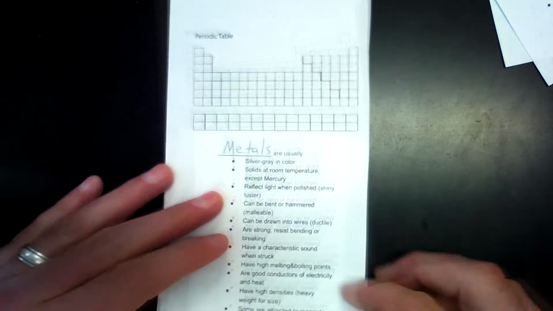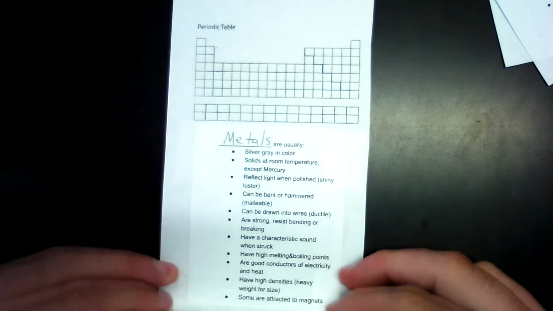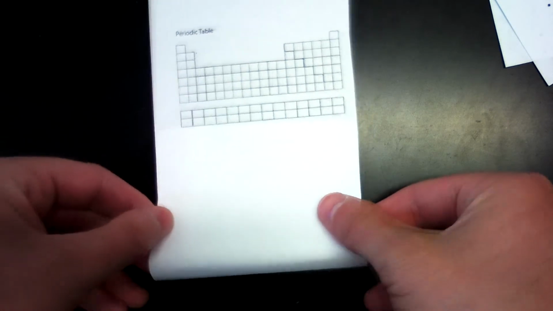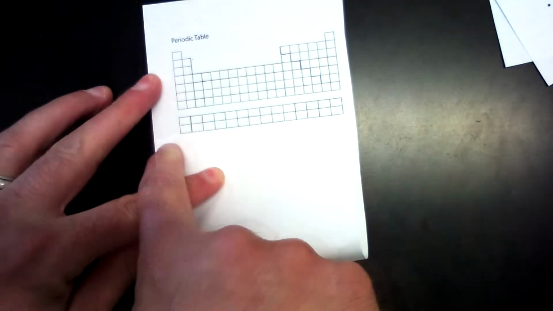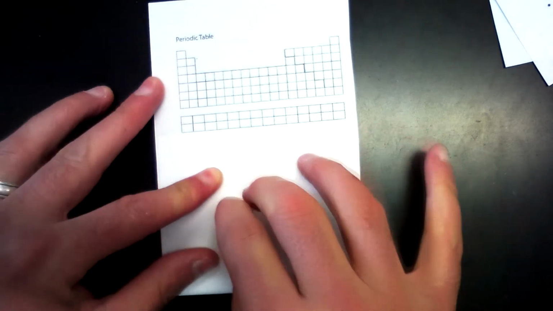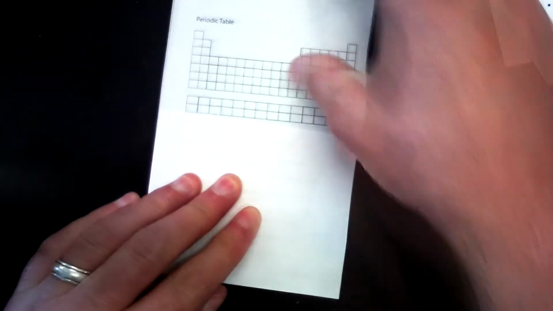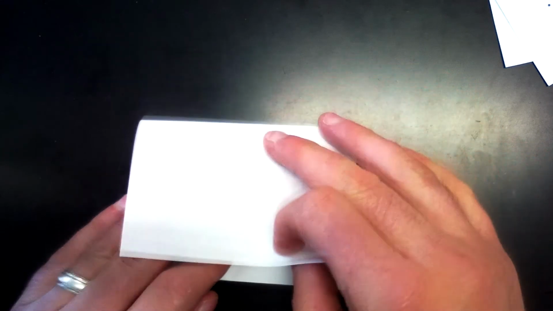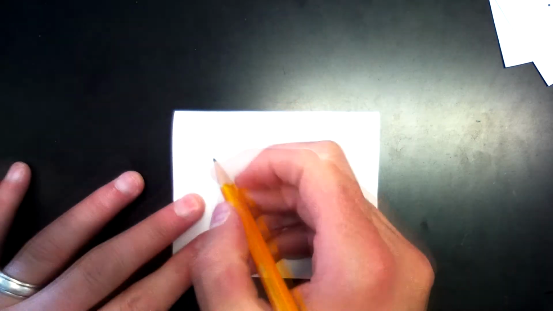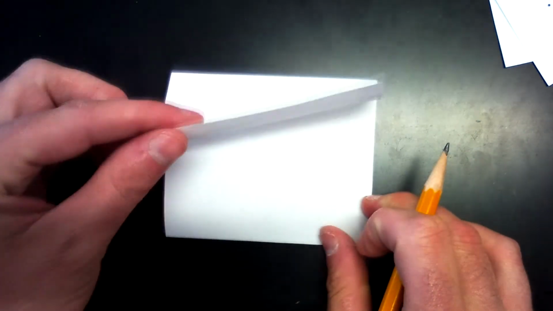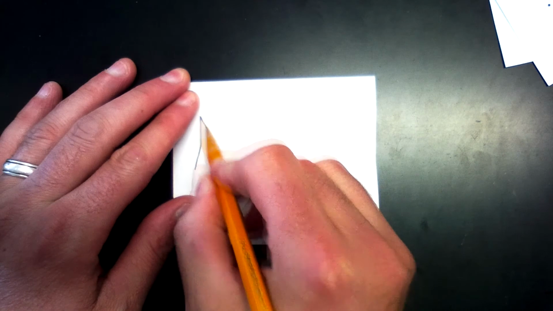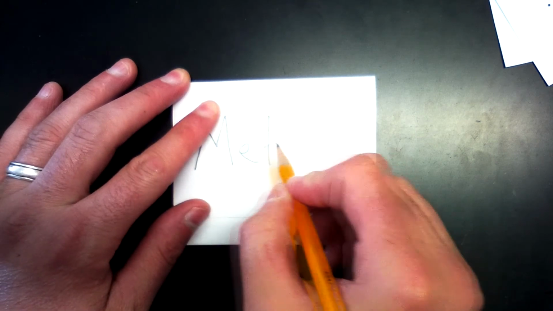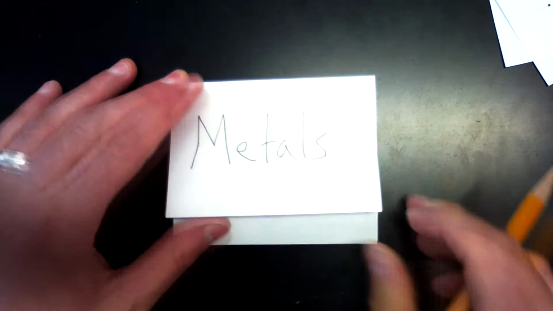Okay, now we're going to fold this. We're going to fold the bottom up to there, where it comes right up against the bottom of the periodic table. And we'll fold that. Then you're going to bring the top down like this. Since that was the descriptor for metals, we're going to put on this little flap right here that's going to be on the front: metals. Later on we'll come back and shade those in, but let's just set that one aside.